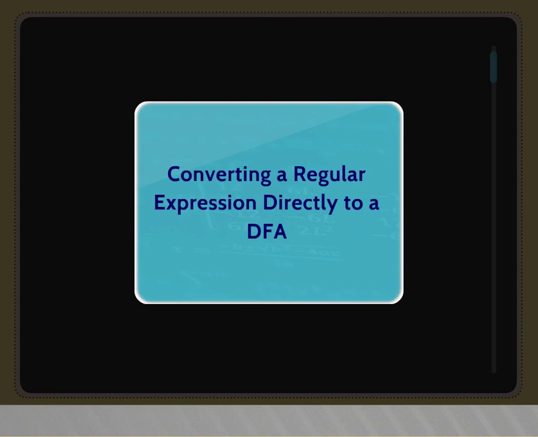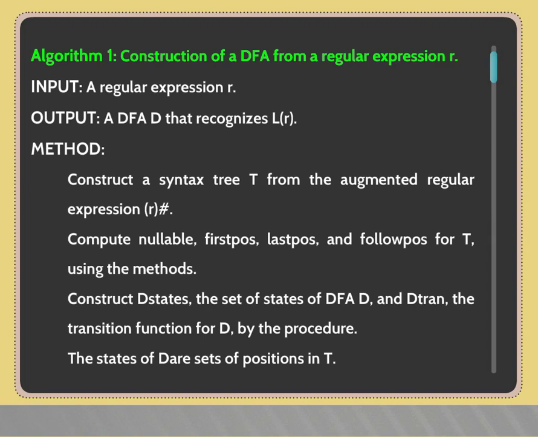Converting a regular expression directly to a DFA. Algorithm 1. Construction of a DFA from a regular expression R. Input: a regular expression R. Output: a DFA D that recognizes L(R). Method: Construct a syntax tree T from the augmented regular expression R#. Compute nullable, firstpos, lastpos, and followpos for T using the methods described.